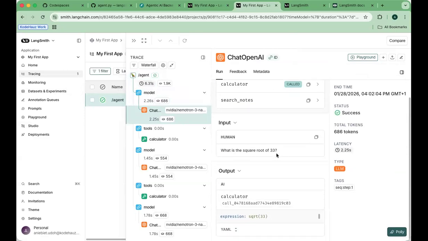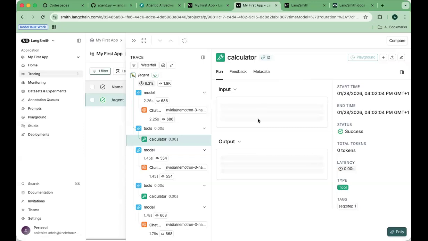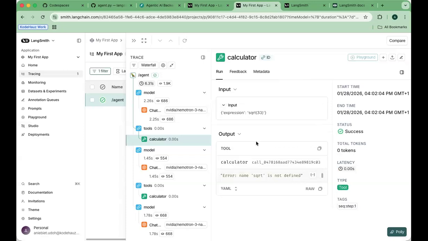Human input was the square root of 33, AI is square root. This is the first attempt, okay? And then this is a tool call that came with it, because the response from these LLMs contains a lot of additional metadata that helps with explainability. And then you have this tool call: error, name square root is not defined.